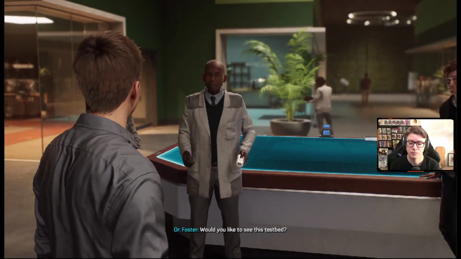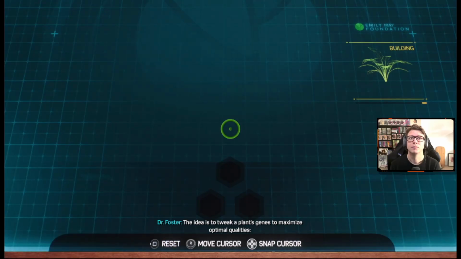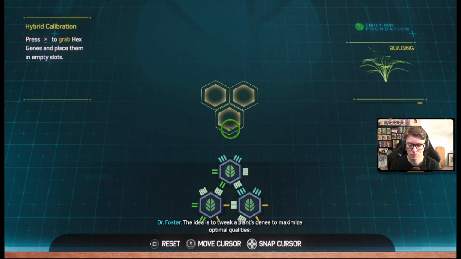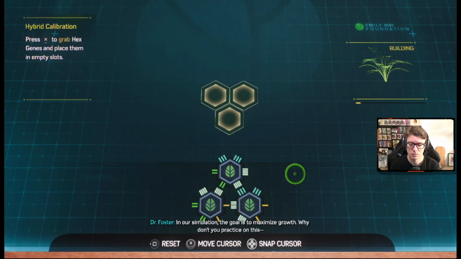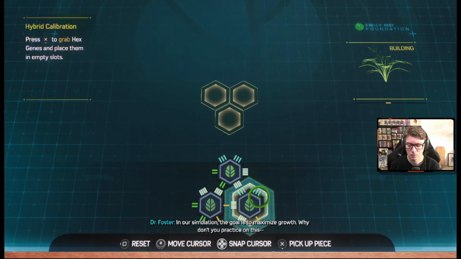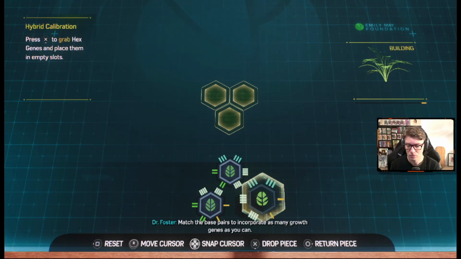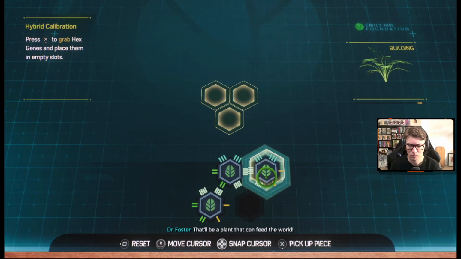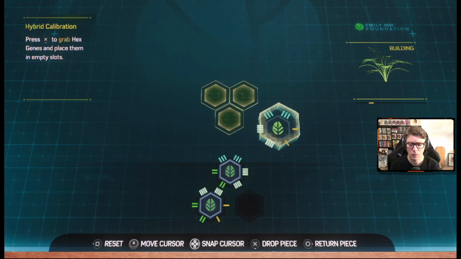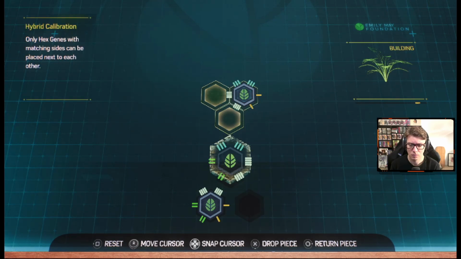Would you like to see this testbed? Yeah. Okay. The idea is to tweak a plant's genes to maximize optimal qualities. For instance, a plant that can thrive in drought conditions. In our simulation, the goal is to maximize growth. Why don't you practice on this? Okay. Match the base pairs to incorporate as many growth genes as you can. That'll be a plant that can feed the world. Oh, I see. Sort of. Interesting.